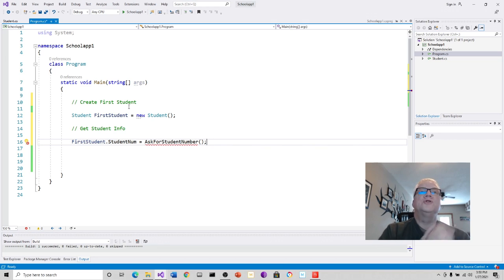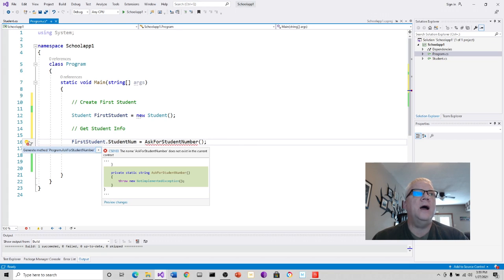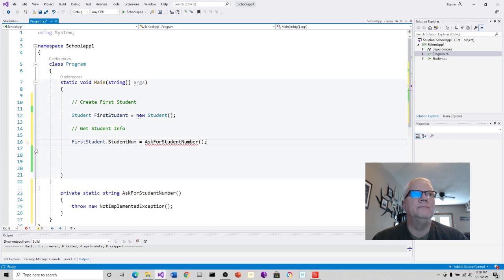Okay, and notice that there's a red squiggly line under that, and the reason why is there is no method called ask for student number. So we have to create it. So I go back over here and I just say generate method. And notice that down here it has built private static string AskForStudentNumber. It knows it's returning a string and throws not implemented. Okay, so it's built me a template for my method. I'm not going to write it yet. We'll write it here in a little bit.